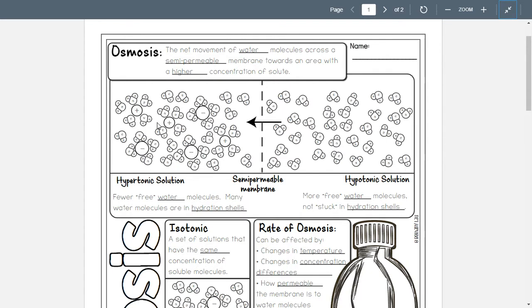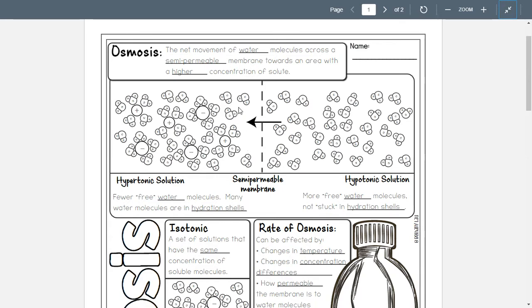As opposed to if there was no solute dissolved in the water, then everything would just be sitting around waiting to help. You'd say, hey, can I get some help? And they'd say, sure, we're all available. So over here, there are no solute particles, so all of this water is available to do work, as opposed to over here, where only a couple are available to do work. So we'd say water would move from an area of high concentration to low concentration.